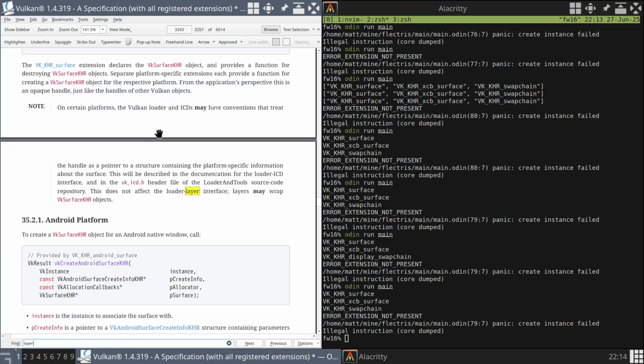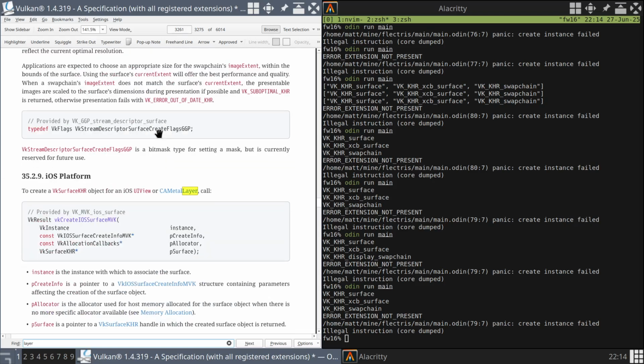What is this saying? On certain platforms, Vulkan Loader and ICDs may have conventions that treat the handle as a pointer to a structure containing the platform-specific information about the surface. This will be described in documentation for the Loader ICD interface. Blah, blah, blah. This does not affect the Loader layer interface. Layers may wrap VK surface KHR objects.